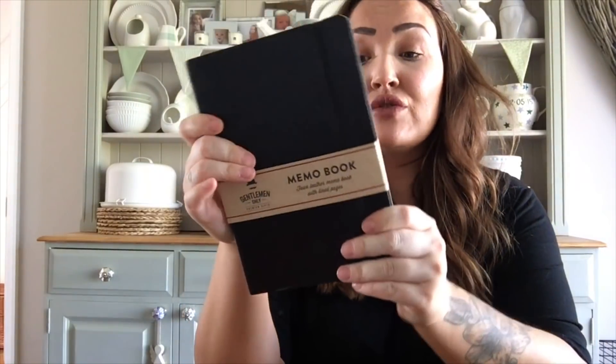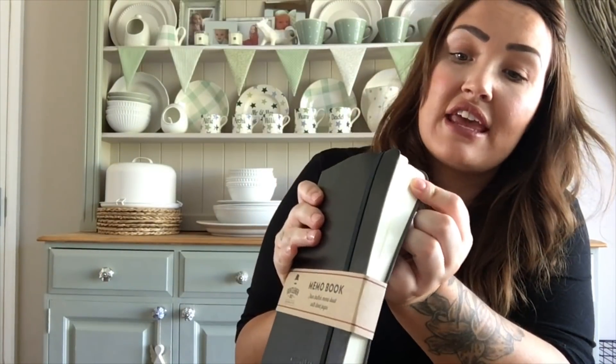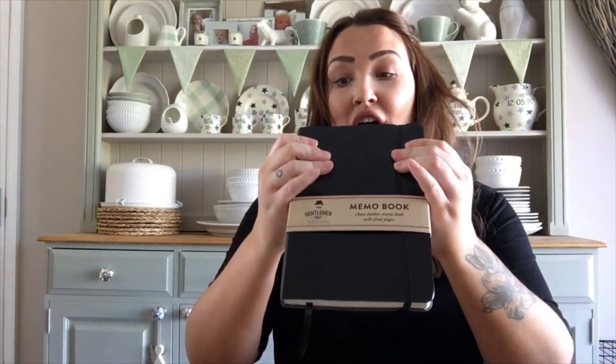Also in there they had this diary. Gary loves stationery and writing down things, especially with work. It feels like proper leather — I don't think it is for the price — but it's really lovely and padded with loads of lined pages inside for writing. This was £1.99 and it's got the same sort of pattern on it. It's called the Gentleman's Premium Gifts range and they really do look premium. Really lovely to bulk out the gift bag.